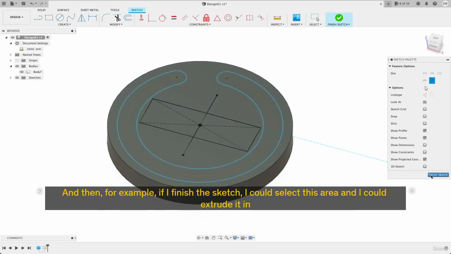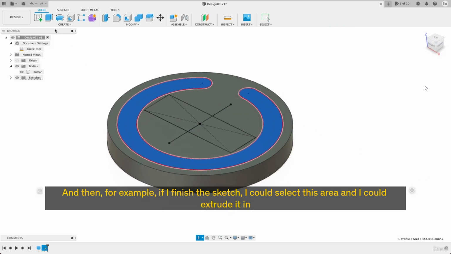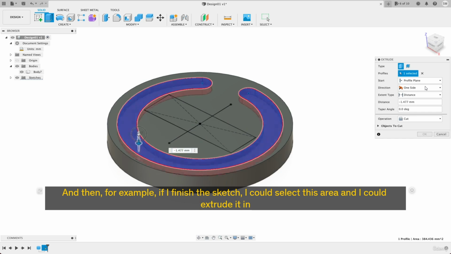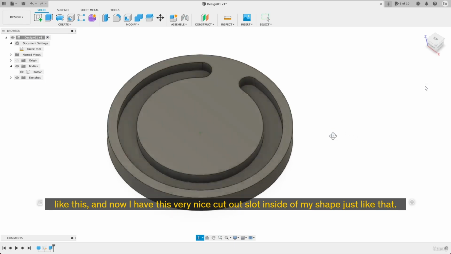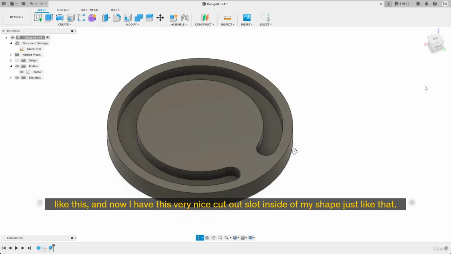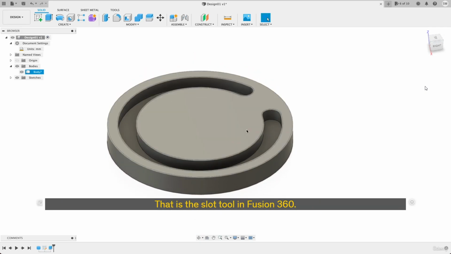And then, for example, if I finish the sketch, I could select this area and I could extrude it in like this. And now I have this very nice cutout slot inside of my shape, just like that. So a very convenient feature. That is the slot tool in Fusion 360.